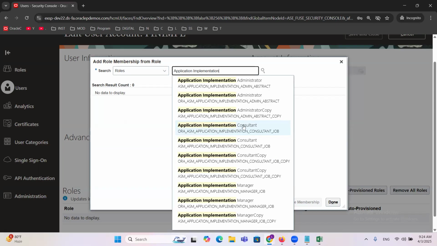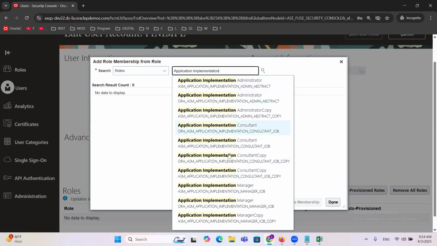Along with application implementation consultant, there are a few other roles. Let's notice: application implementation administrator, same story here also, and application implementation manager. So overall, you can see three types of roles here. In a fresh client instance, you will have only three roles.